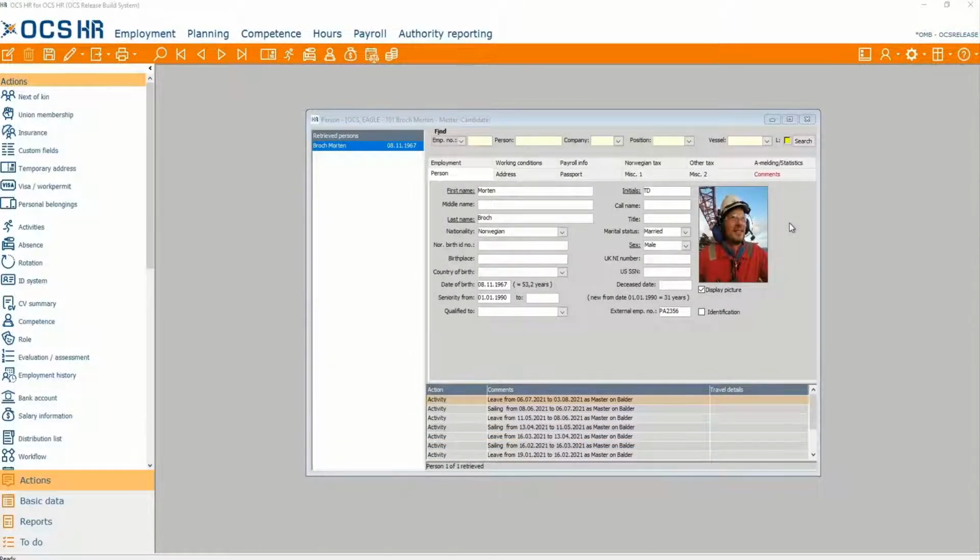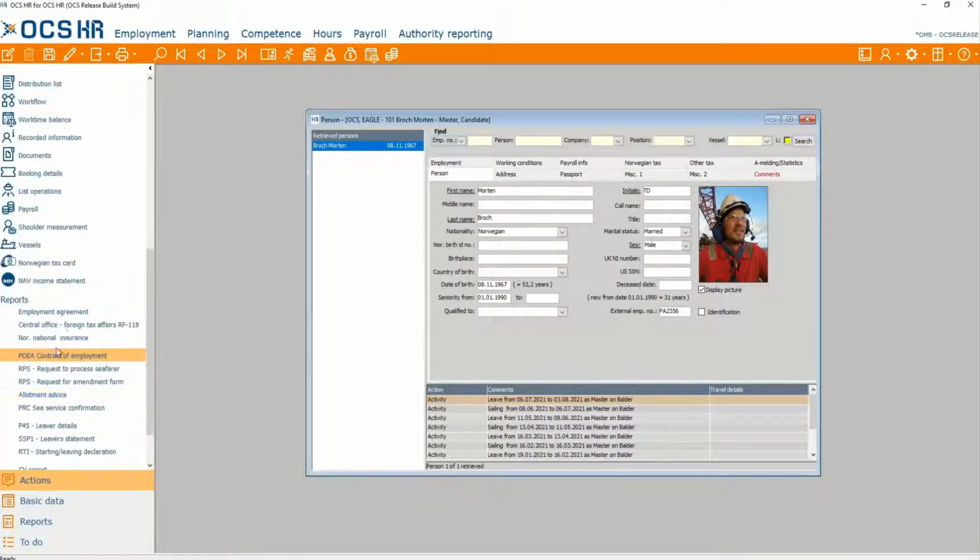Information about personnel can be found in the different main modules of the system, but it's also gathered in one specific place for easy managing, in the Actions menu for each individual. If you open the personnel card of the individual to focus on, you can quickly generate an employment agreement or utilize any of the other predefined templates. Note, you can add templates into the system and amend specific to your requirements.